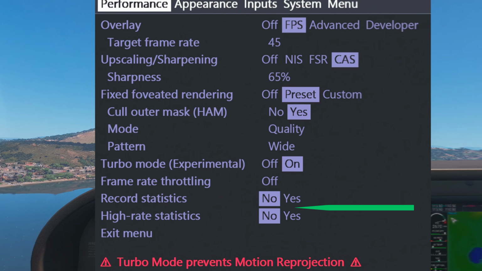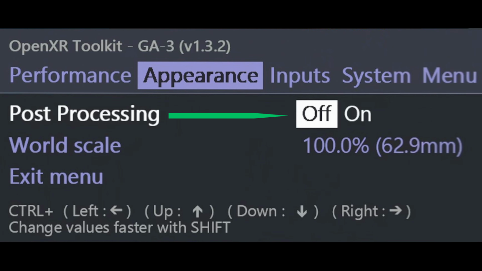Alright, so let's move over to the appearance tab, where we've got post-processing turned off. This is for things like color grading, exposure, saturation filters. We're keeping it off since we're not doing any visual tweaks through the toolkit. Now, that being said, I have played with this in the past, and it definitely can help. But the problem is that there's no one size fits all, and what looks great at 2 p.m. in New York might look awful at 5 p.m. in China. You know, lighting conditions, weather, time of day, all of those things change how these filters will affect the image.